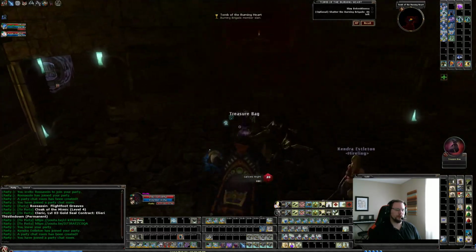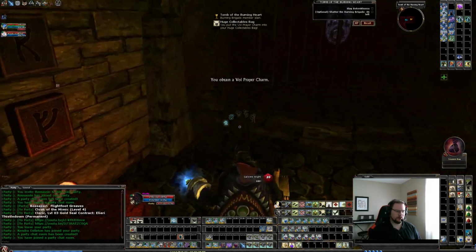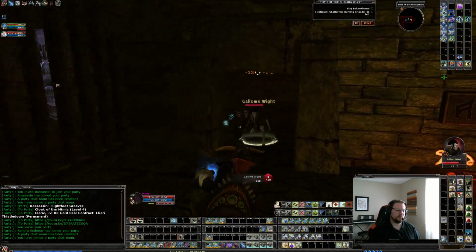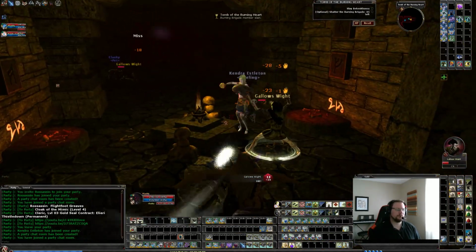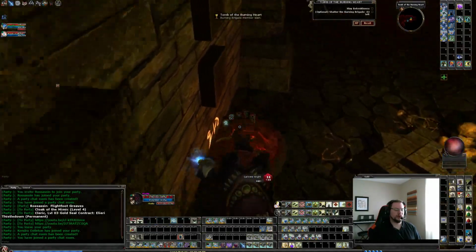Alright, so these are the guys that you can bring over to the switches. It's right here at the start. There's also some guys here, so you could use these ones as well. I suppose you could always bring a guy over here.